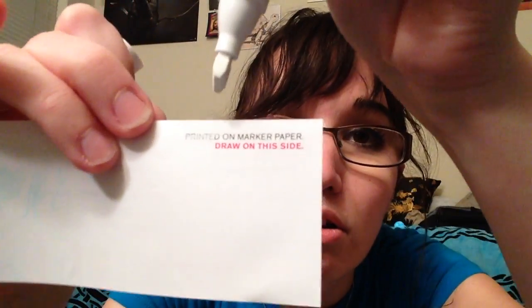White blender pen. Okay, so white pen. Seems like there's actually white ink in this, which is really, really interesting. Oh, it is white ink. Okay, so I just put white ink over that part. So that's really exciting. I've got 2 pens.